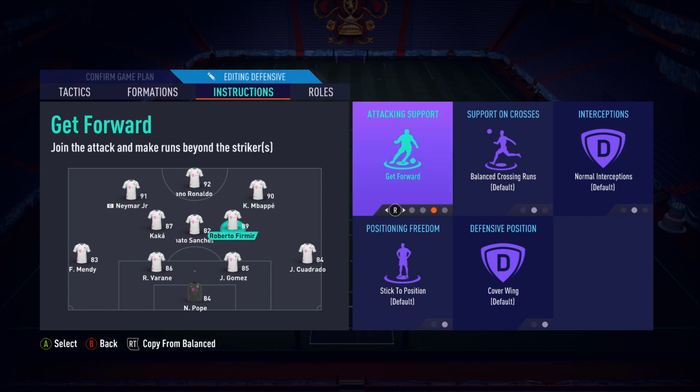You'll see in all my 3 at the back formation videos, I always put one of my centre mids, usually the right centre mid, to get forward. That's usually my box-to-box player because I need someone up there. Having 3 attackers is not enough in this game. You need players on the outside of the box for that outlet pass, and Firmino is perfect for that. Firmino is absolutely amazing, but I still want him cover wing because of what we're going to do next.